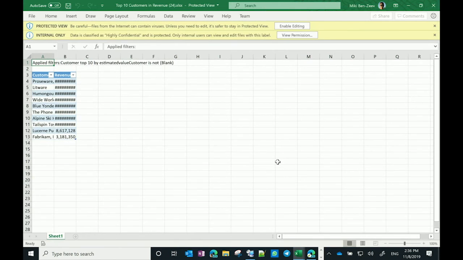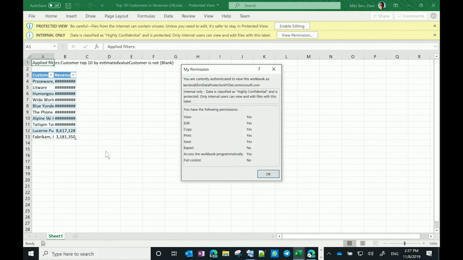Okay, we get to see it now. It's open. Because the Microsoft Information Protection label is fully integrated with Office, Excel recognizes the sensitivity label and applies the permissions derived from it. This works the same if the report were exported to PowerPoint and also to PDF. Now we can see the label that Ken has set earlier. We also get to see a small icon here that says this file is protected and has permissions that are derived from the label that was assigned to the file.